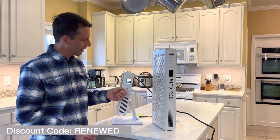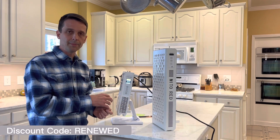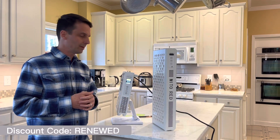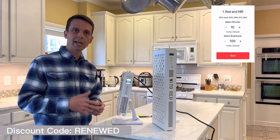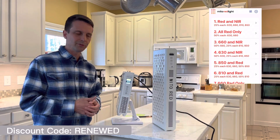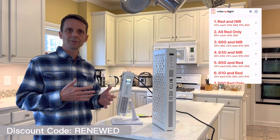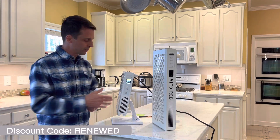There are a lot of options here. The control panel is really nice because when you turn it on and off, it keeps the same program you were on last time, so you don't have to toggle through it every time. You can also reduce the brightness of the light if you want that option. There's also an app that syncs up with your phone so you can track how much time you're using it and how you're feeling after sessions. Mito is actually going to be compiling data for people who opt in, to figure out optimal modes, frequencies, and what's getting people the better outcomes.